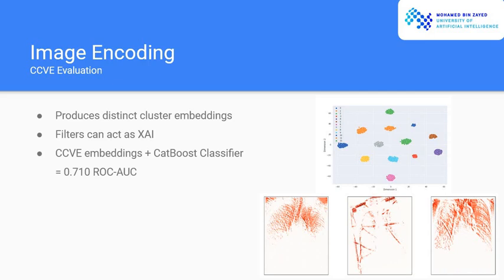Another interesting aspect is that the filters that we get can act as a part of explainable AI to show how the model is making its decisions based on which features from the image. We added a CatBoost classifier on top of the embeddings and we got the ROC AUC score of 0.71, which is much lower than the 0.83 of the fine-grained visual encoder, which shows why we're getting such bad metrics in terms of clinical accuracy. It's lacking capturing the semantic information.